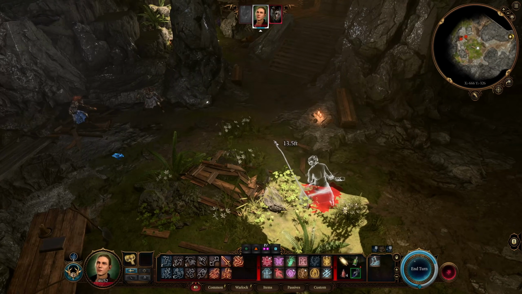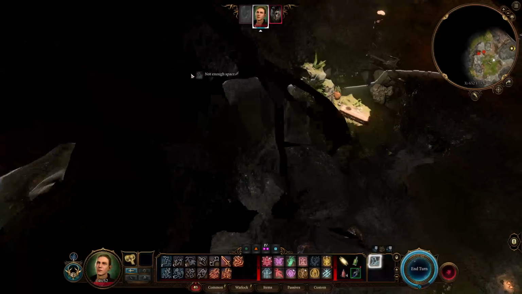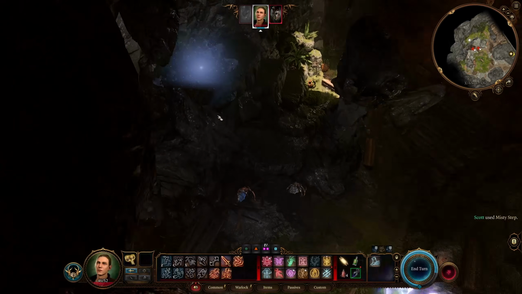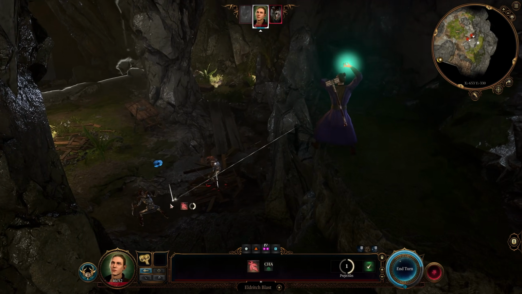So now it's my turn. I can cast Misty Step for free, which is basically a teleport. Here's the range of it. Got a range of 60 feet. So I can go up here and get the high ground. Once you use that, it's gonna take you out of your invisibility. And since it doesn't cost anything, I can use a spell right after.